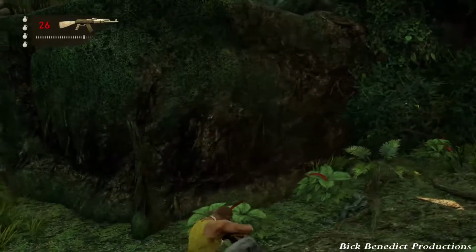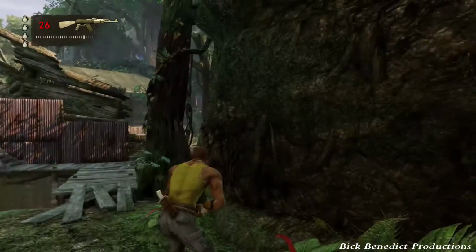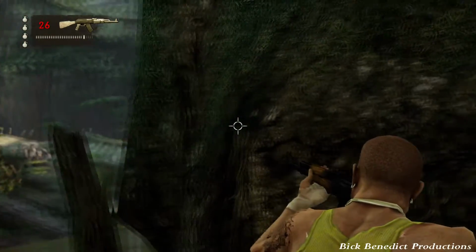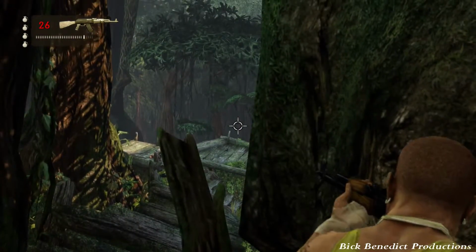So there's just two guys to kill over here. I think we've killed one. I even came back here to see if I could have a little bit more assistance trying to kill this guy. This guy always killed me. He's a really difficult guy to hit.